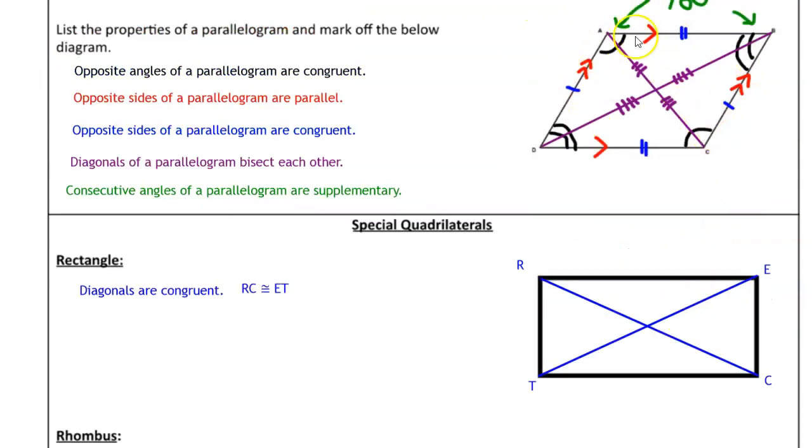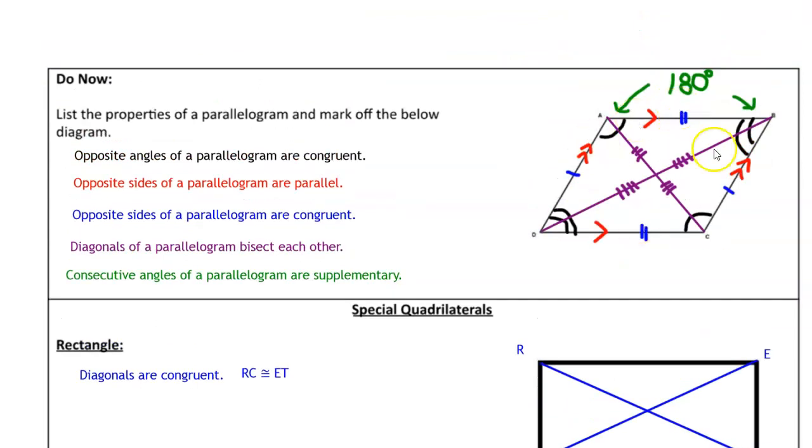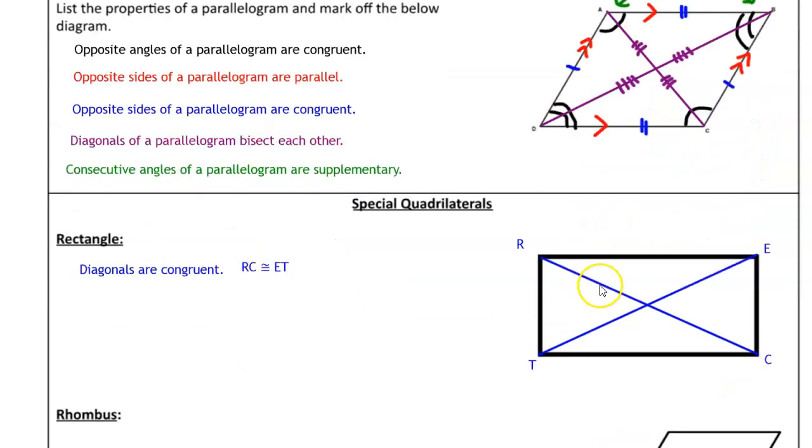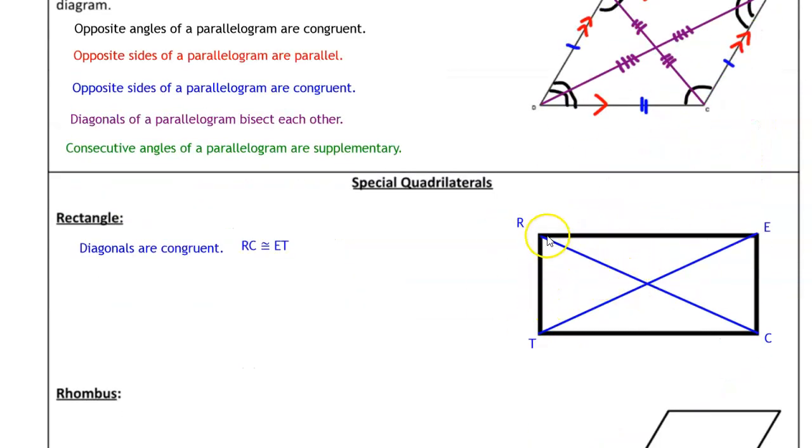You can see that because in a parallelogram that looks like this, it's a little bit tilted, it's a little bit slanted, so that this diagonal is not going to be as long as this diagonal. However, a rectangle is straight up and down, right? It's got those right angles in it. So the diagonals have to be exactly the same measurement as each other.